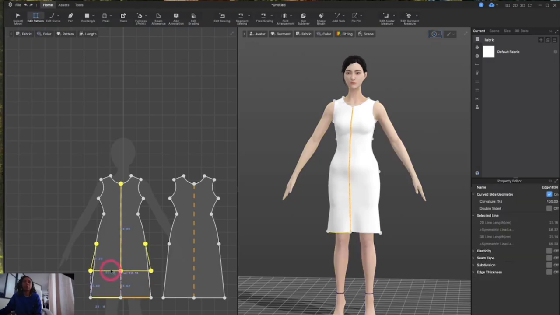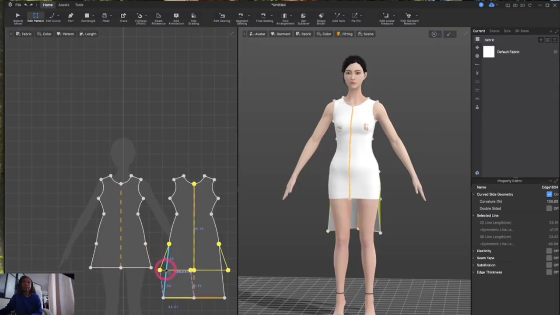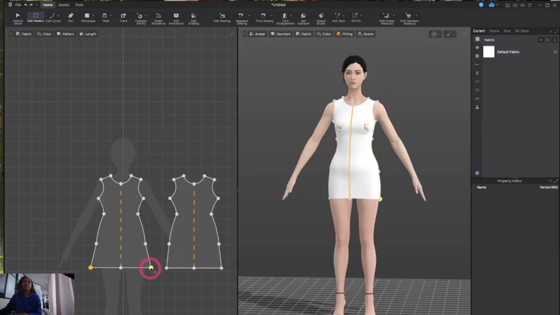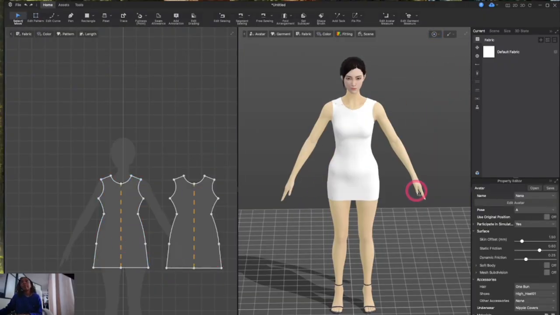So to reduce, again, you go and use the edit pattern tool, just like that, and make sure the lengths here are matching once you do that. Okay, I don't really like how sharp this is.